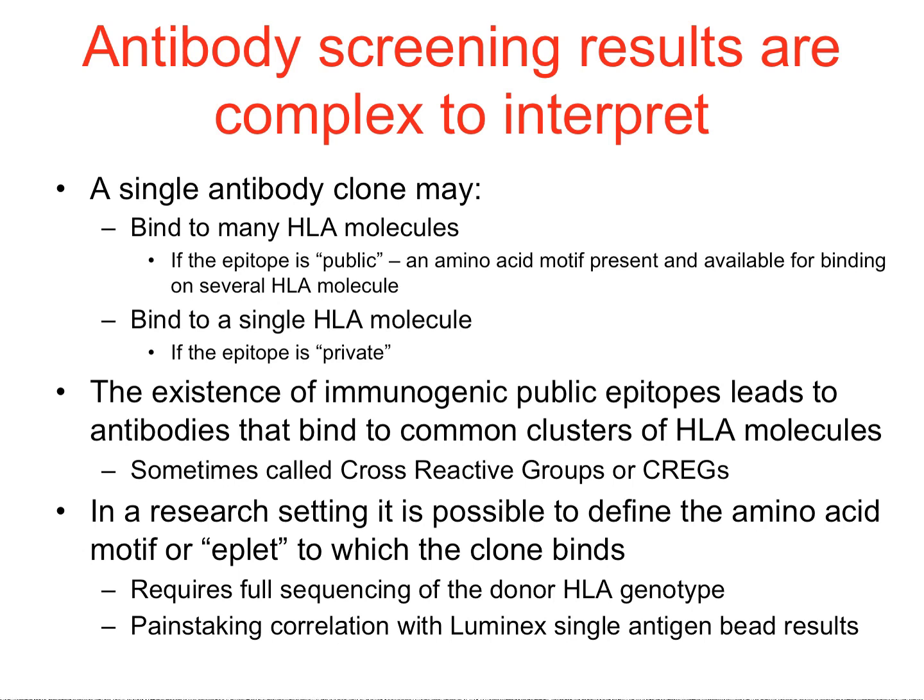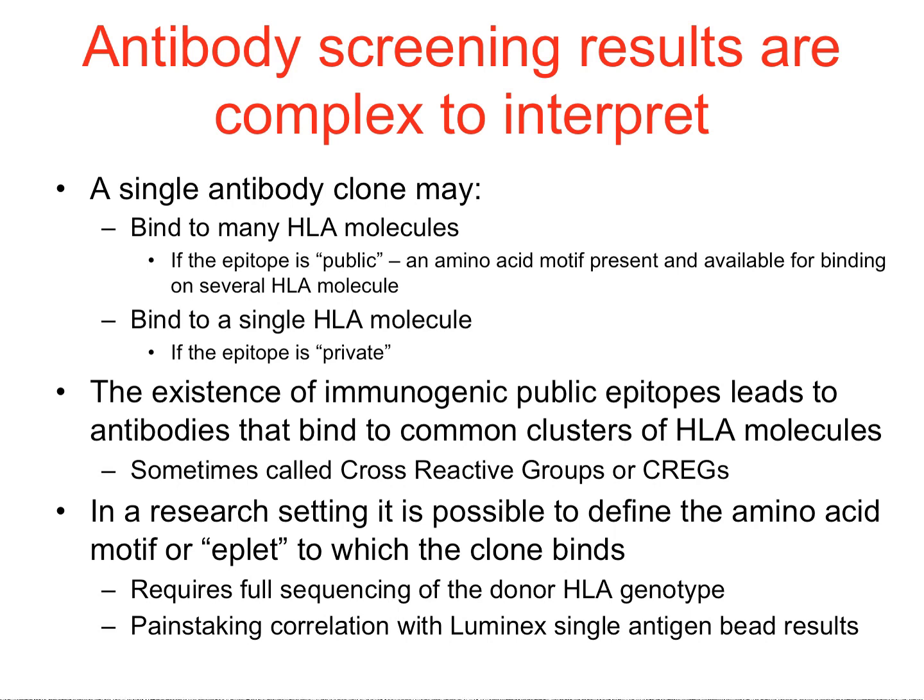Now, the other thing to say about HLA-specific antibodies is that within a single antibody clone, you may have an antibody that will bind to many HLA molecules. That's because it's binding to what's known as a public epitope, so an amino acid motif that's present and available for binding on several different HLA molecules. Or you may get an antibody clone that will only bind to a single HLA molecule if the epitope is private.